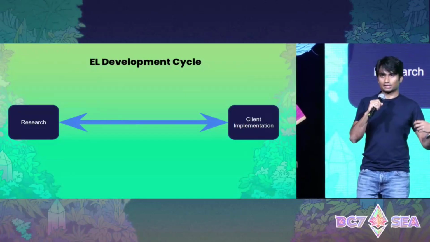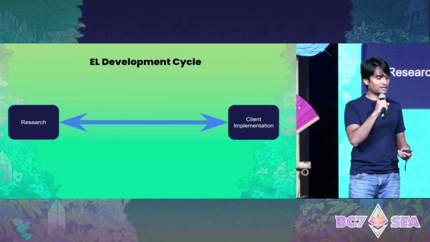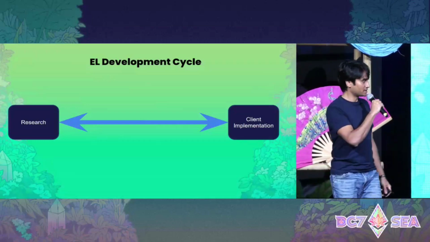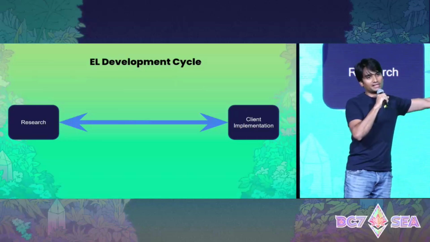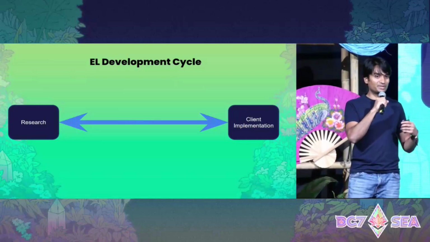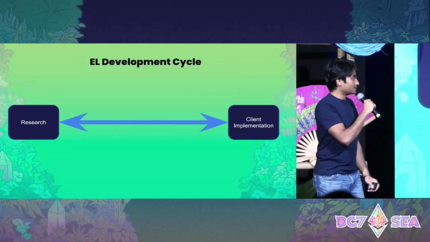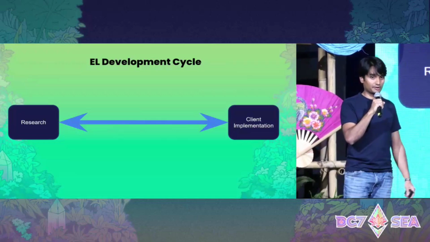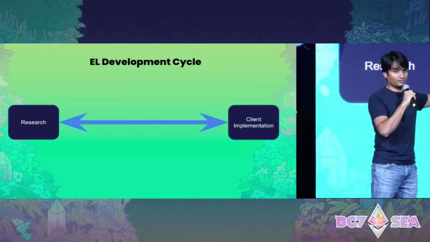Researchers basically come up with new ideas that they would like to see in Ethereum, new features. They come up with new EIPs. EIPs are Ethereum Improvement Proposals. And on the other end of the spectrum are the client developers, who take these EIPs, update the clients to reflect these changes, and do it in a super optimized way so that it can run in a production-level environment. There it is heavily optimized for performance.